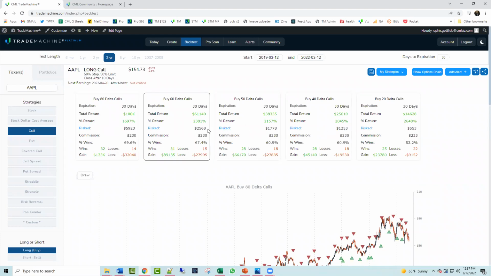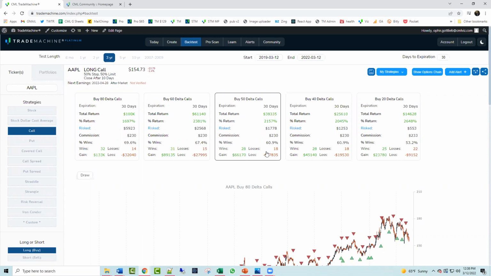Simply by having the computational power of TradeMachine, you can start to figure things out. Like, okay. So if I'm someone who goes after win rates, maybe I'm getting long larger deltas. If I'm into bigger wins, right? Look at the return, right? Into bigger returns, then maybe I'm going further out of the money. I'm going to give up my win rate, and I'm going to have average larger returns. So if you hit a cold streak, you're going to lose a lot in a row, but you're going to make it up with larger wins.